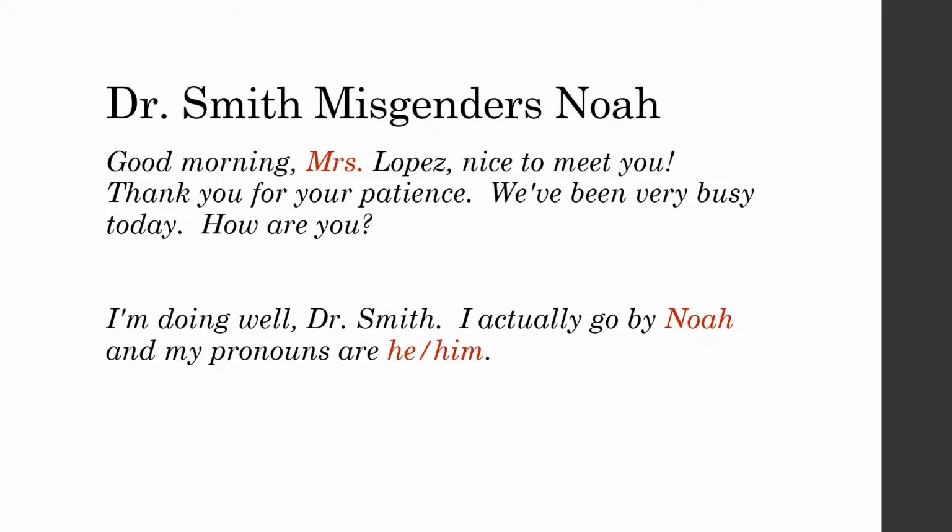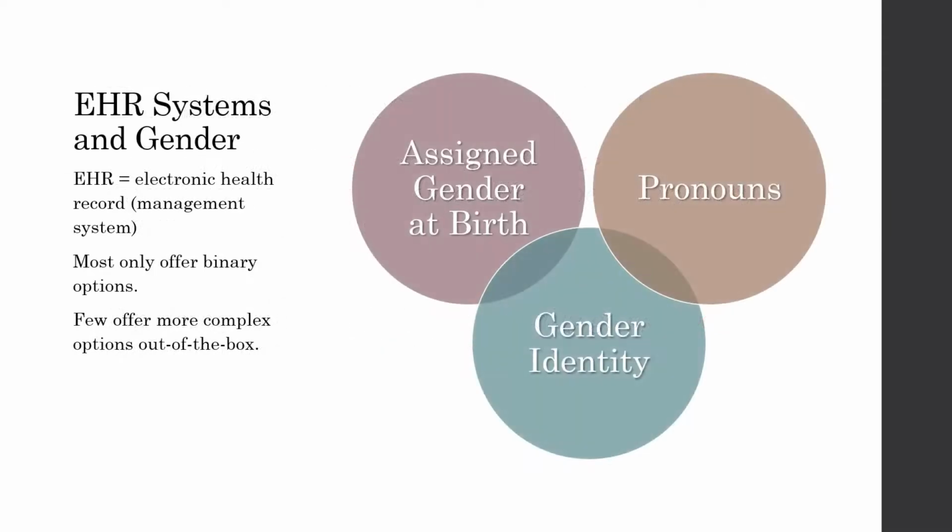And this reveals an issue that is well known in electronic health record management systems, or EHR systems. So an EHR system is what a clinic or hospital uses. I am familiar with eClinicalWorks. That is the EHR system that I have used in the past when I had a scheduling and administrative role in a clinic. And in eClinicalWorks, at least in the time that I used it, sex was the only option on the first page of the patient information.